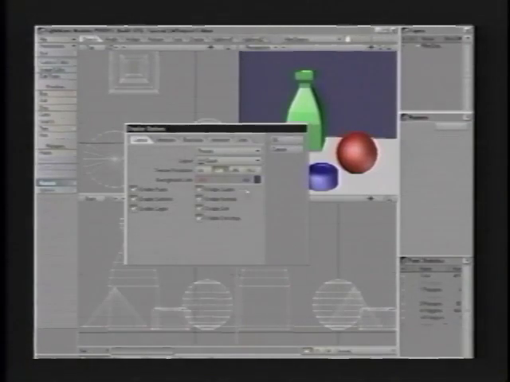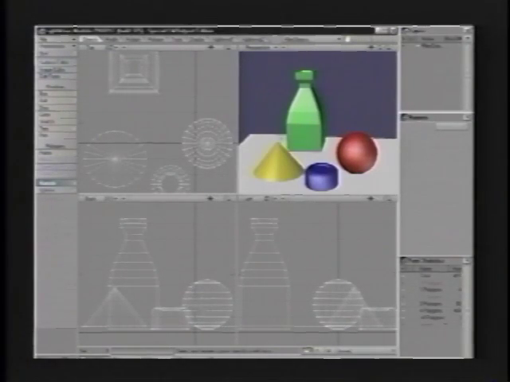Okay, so the next thing I want to talk to you about is the content directory. And setting the content directory is something we've always done in Lightwave Layout. We've never done it before in Modeler. The reason being, the content directory is a way to help us tell the application where to find certain files that relate to other files. And in Modeler, it was just working with the geometry file. Now we can actually have image maps on the model in the modeling application. So we need to tell Lightwave through the content directory structure where to find those images.